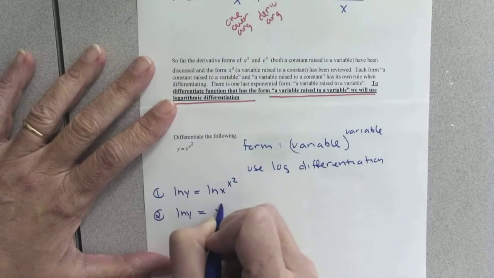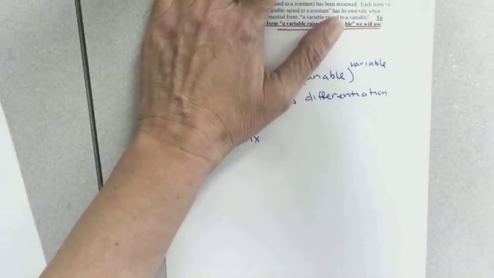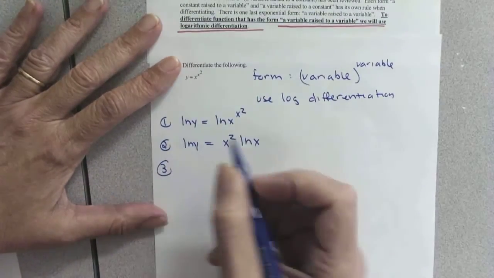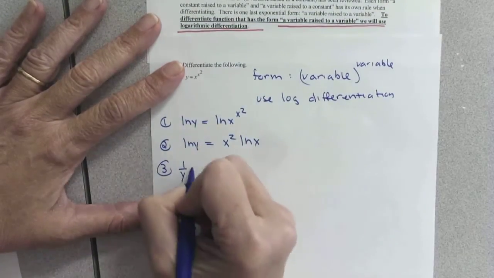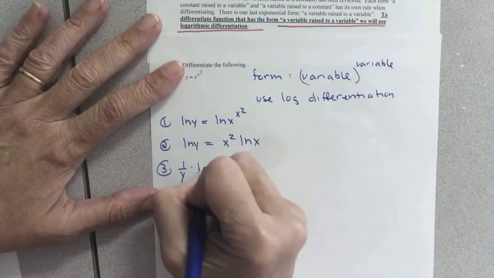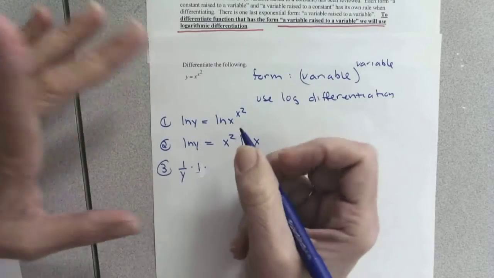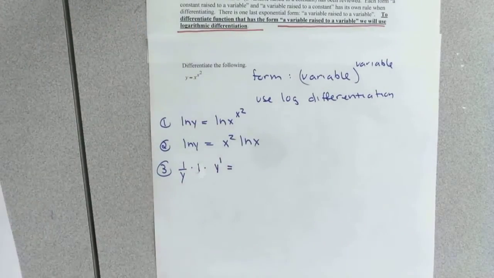Step 2 was to simplify. For the power rule of logarithms, that exponent can come down in front. And the 3, differentiate: 1 over the argument, derivative of the argument. But this is really implicit differentiation. So the derivative of y is 1. I just differentiated y, so you follow it by dy dx or y prime. I'll go with y prime. It really is implicit differentiation on this side. So, 1 over the argument, derivative of the argument, just differentiated y, followed by dy dx or y prime.